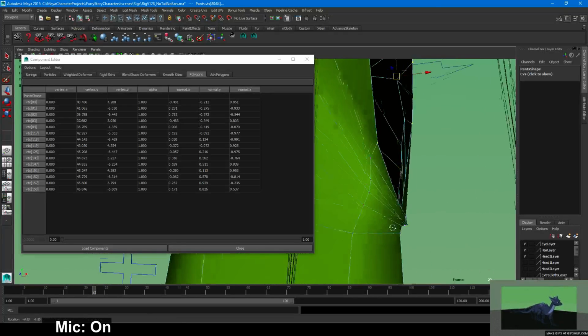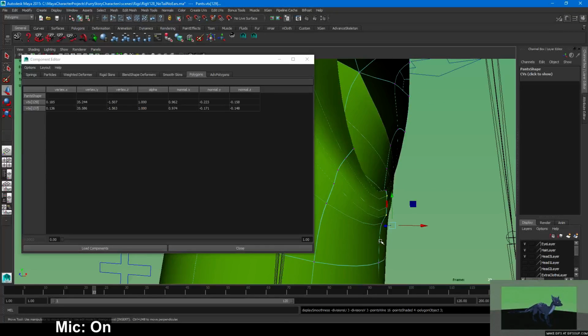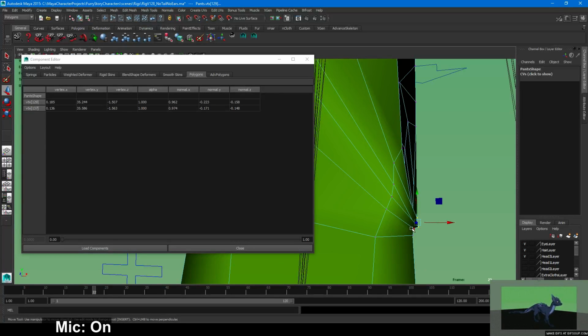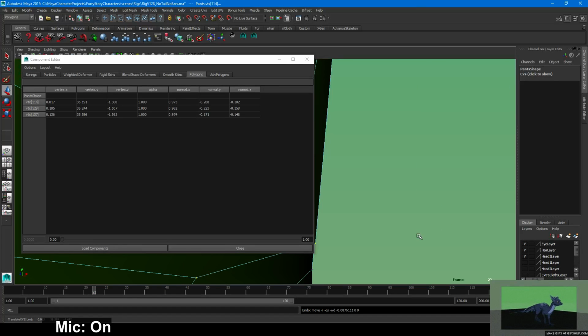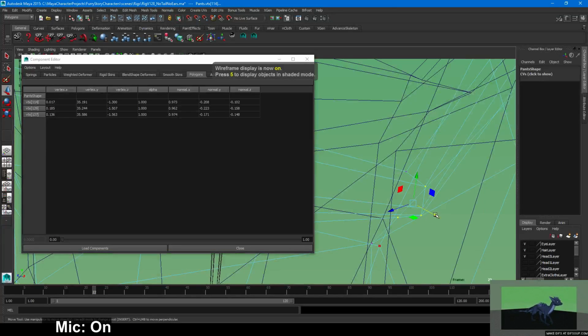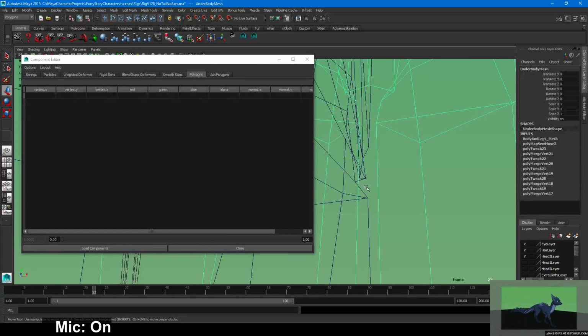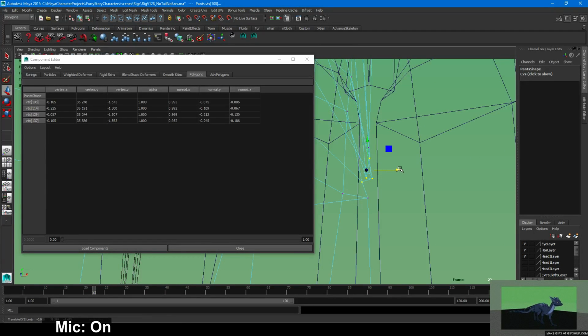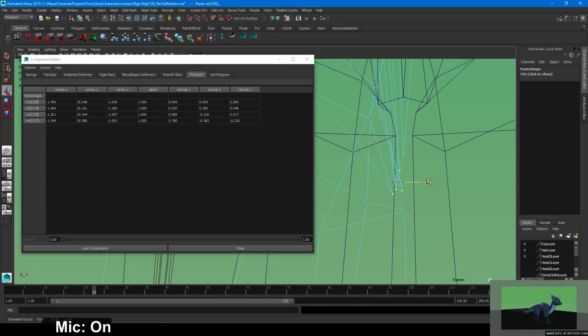Oh, yeah. I'm going to pull these back just so they're not going through each other. And I mirror the other end. See this? Why are those numbers not changing? Oh, there. I want that under that.